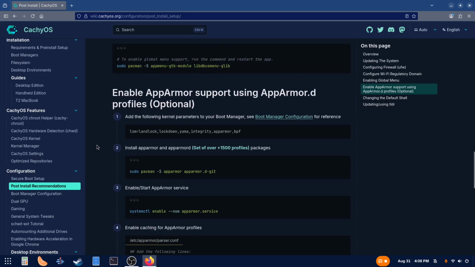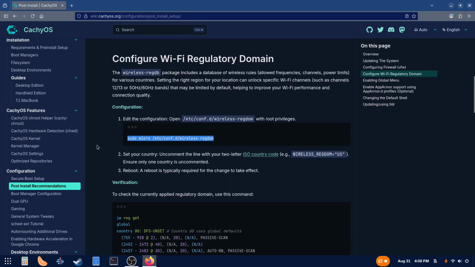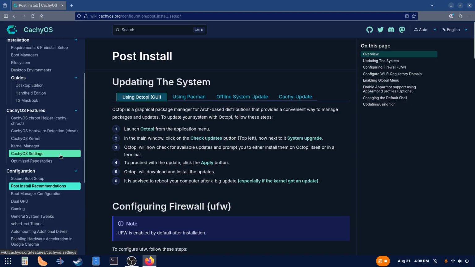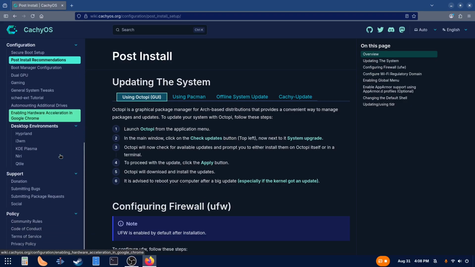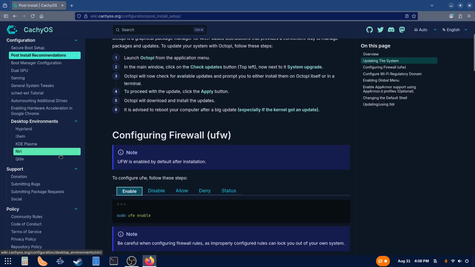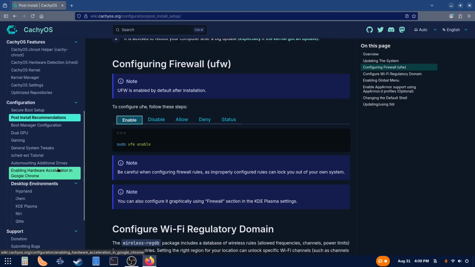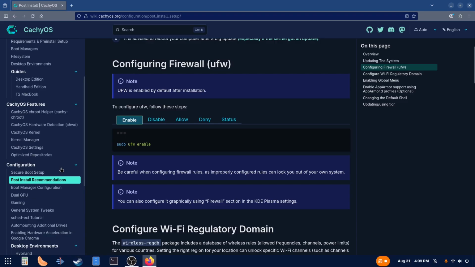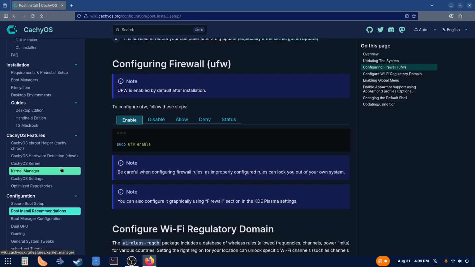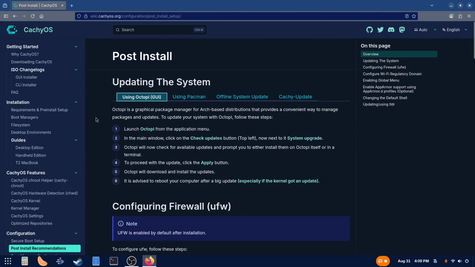And then they have a few other options for you. But yes, I definitely recommend coming to the CachyOS wiki, because there are some things that most people might not have known. So definitely not a beginner OS.